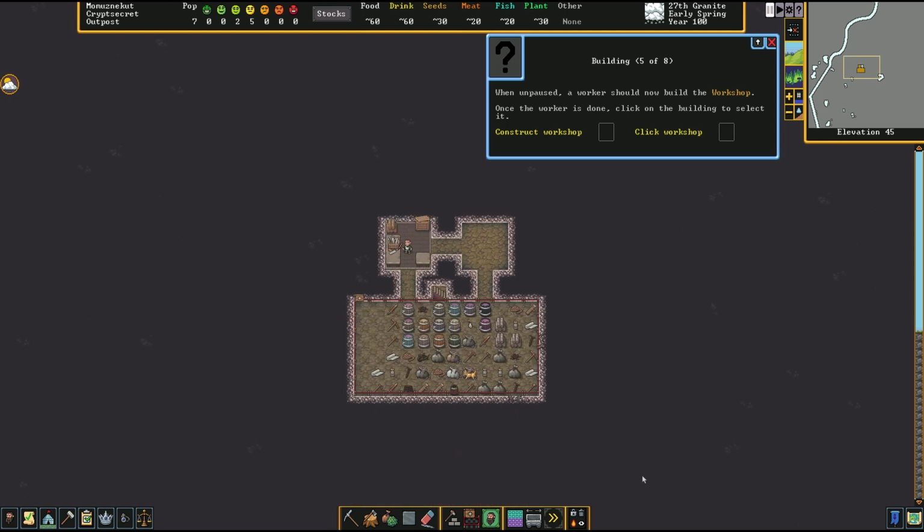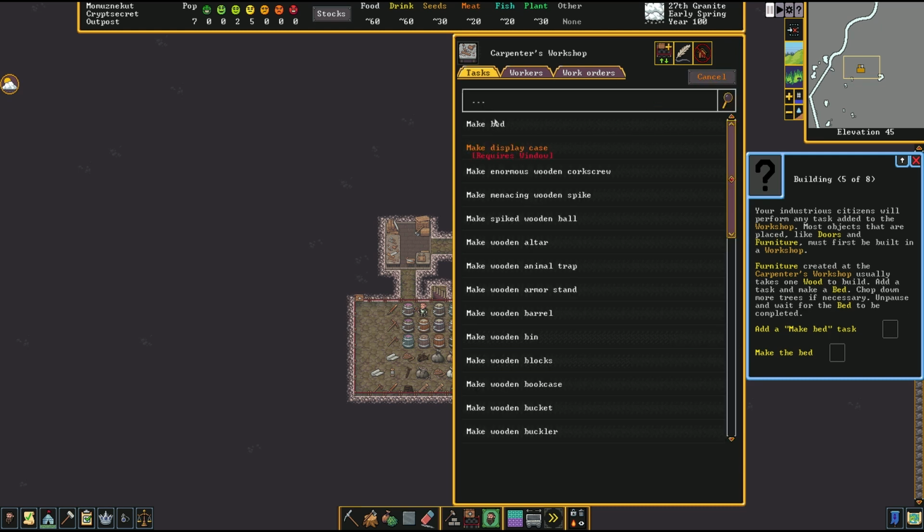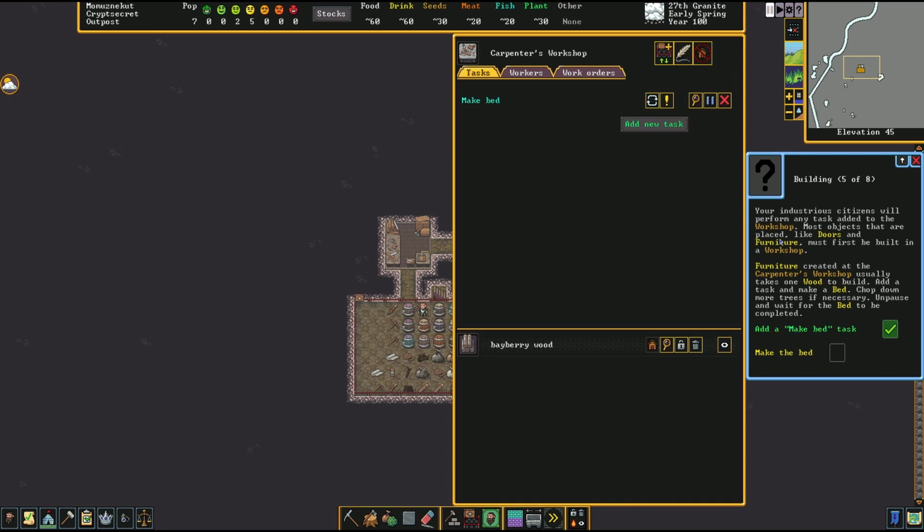I know we're paused right now, but I'm trying to find it. Okay, there it is. Click workshop. Your industrious citizens will perform any tasks added to the workshop. Most objects that are placed, like doors and furniture, must first be built in a workshop. Furniture created at the carpenter's workshop usually takes 1 wood to build. Add a task and make a bed. Chop down more trees if necessary. All right, add new task, make a bed. That's simple enough.